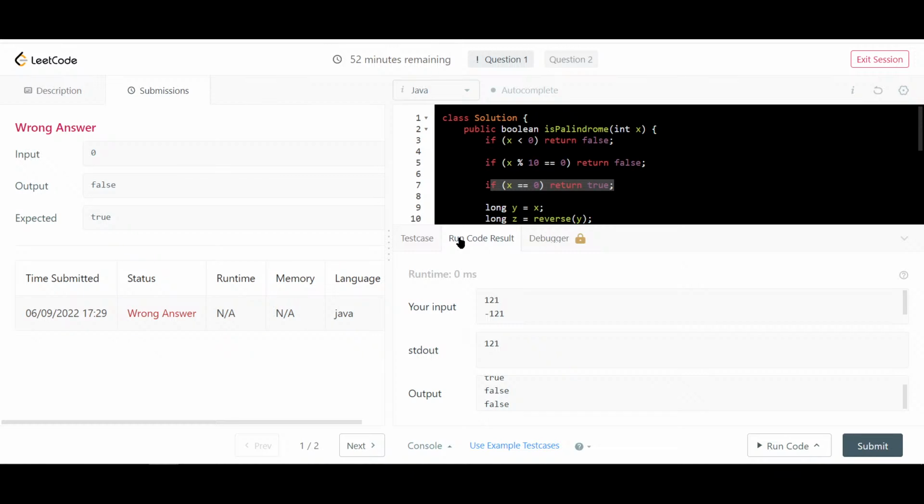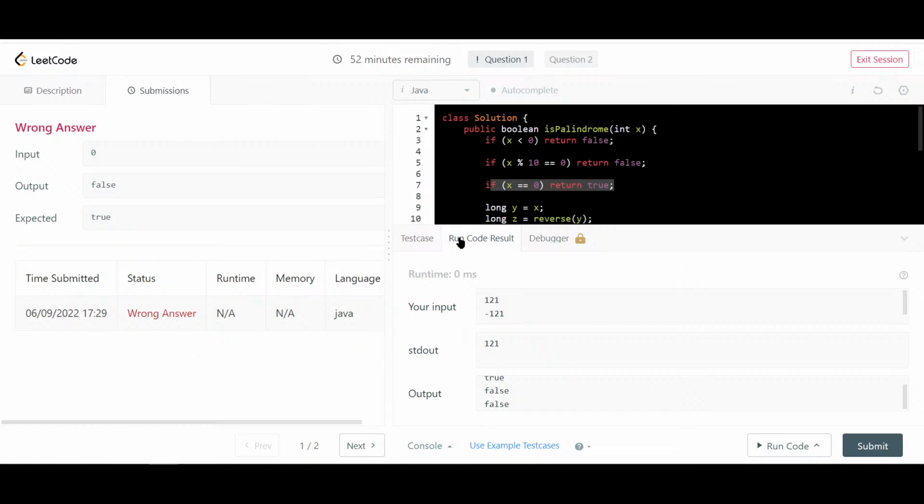Maybe because 0 percent 10 is also 0. Okay, this is interesting. So first you have to consider the case of x equals 0, and only then you consider other multiples of 10. So all multiples of 10 except 0 is not a palindrome.